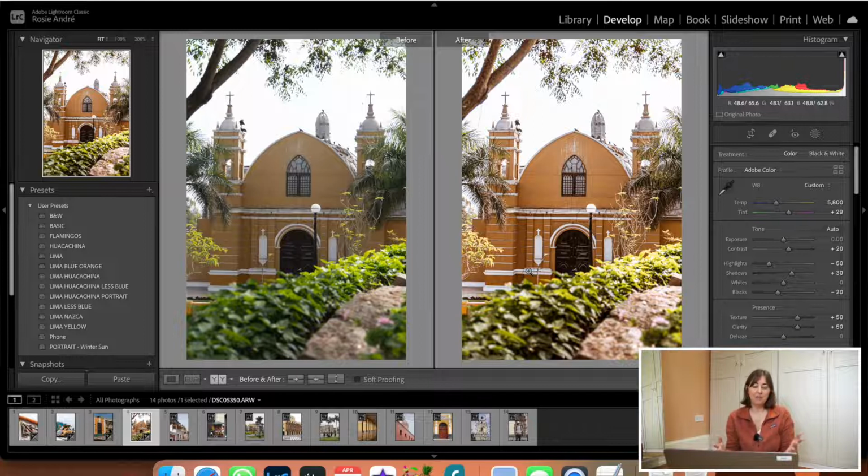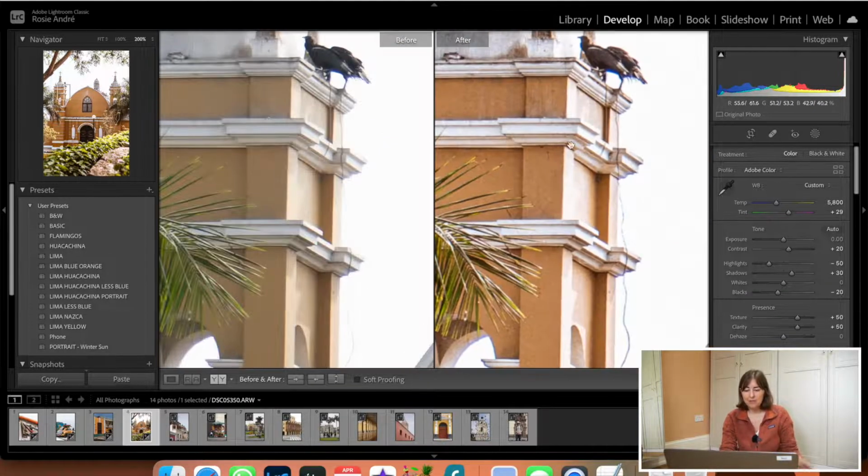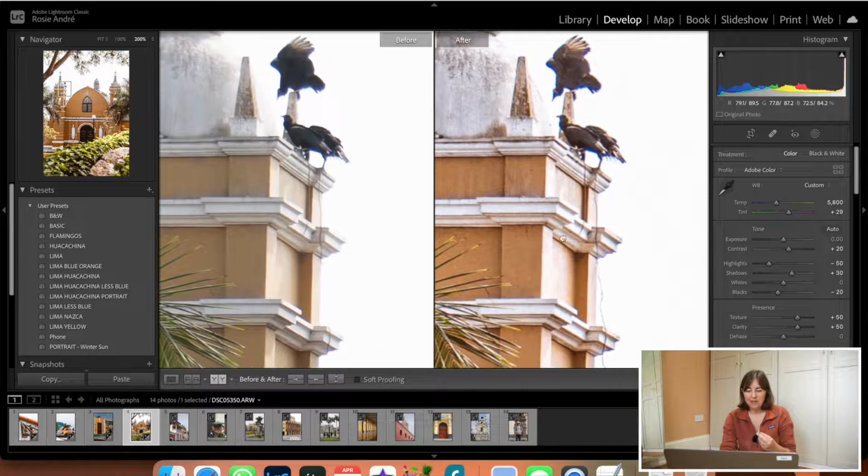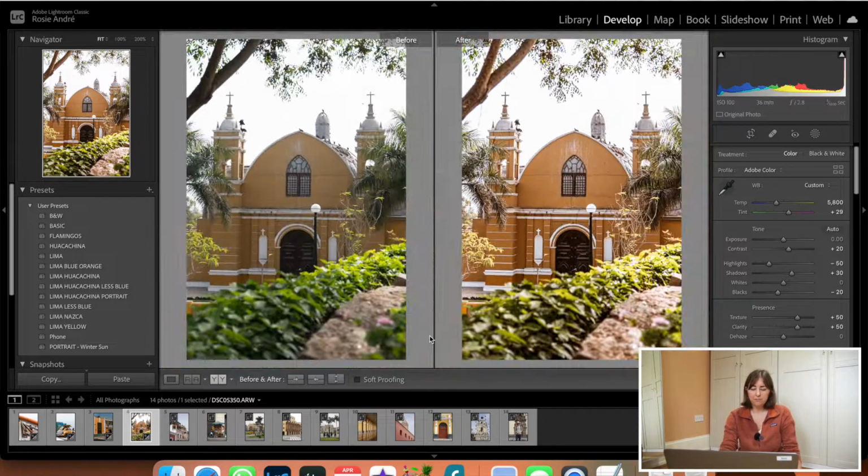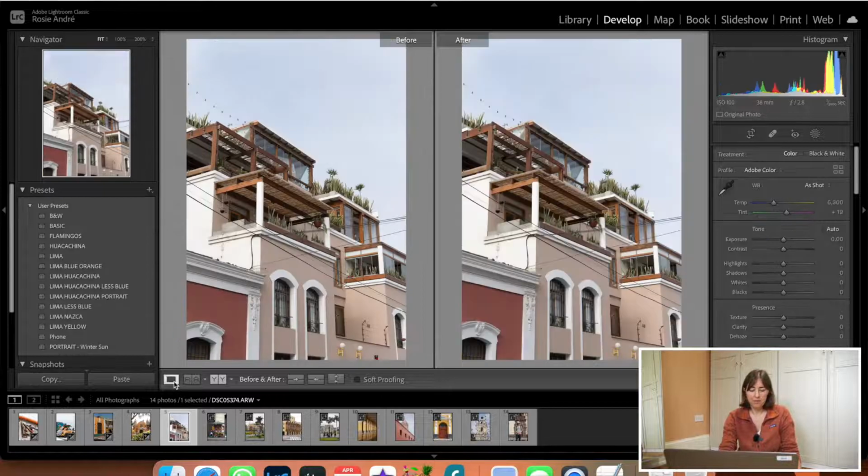I'm hoping you can see that, because for me it's so glaringly obvious and I think it looks so much better, so much more professional. But it also just, like I said, adds that grit and that texture, and you can see it kind of adds a bit of personality back into the photograph. So let's move on to the next one.